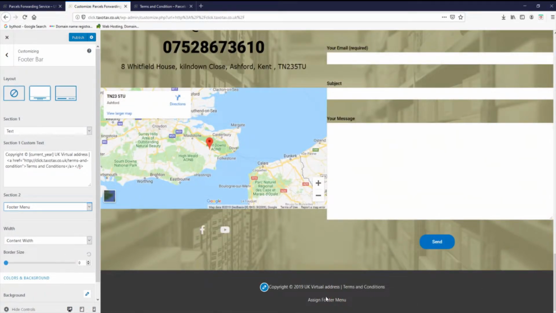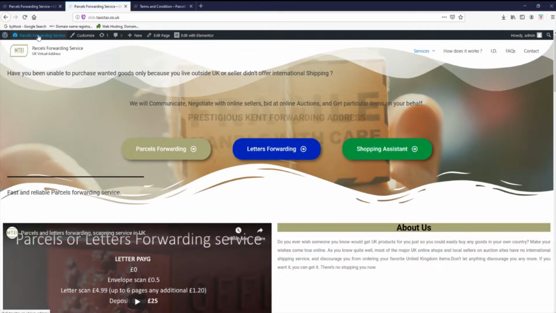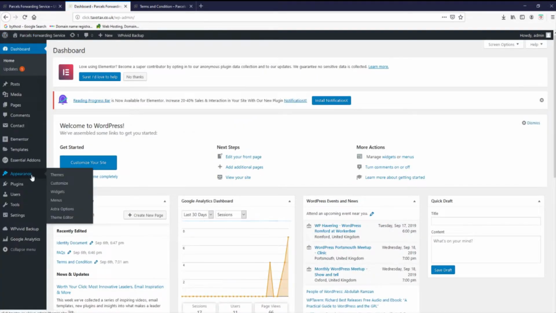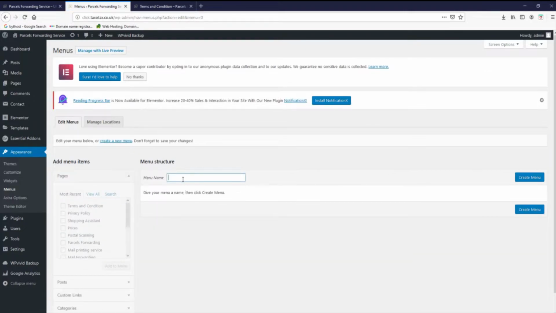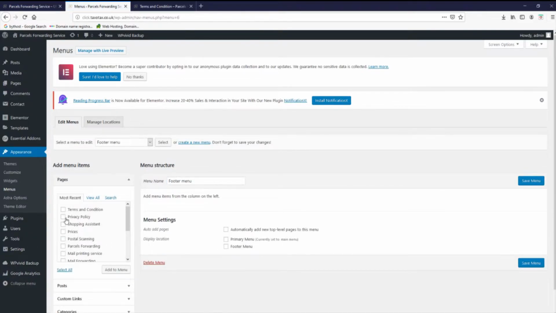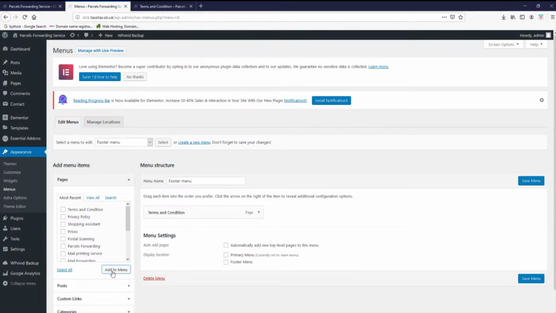If you want to assign a footer menu, first you need to create a footer menu. So we're gonna have to publish, like save, because we have to exit the customizer, press on the cross, and then go to the dashboard. We have to go to Appearance, Menu functions, and then create a new menu, and that's gonna be the menu name footer. We're gonna call it footer menu, create menu, and then we're gonna assign the page terms and conditions, add to menu, and you can press this one, footer menu option, so save menu.